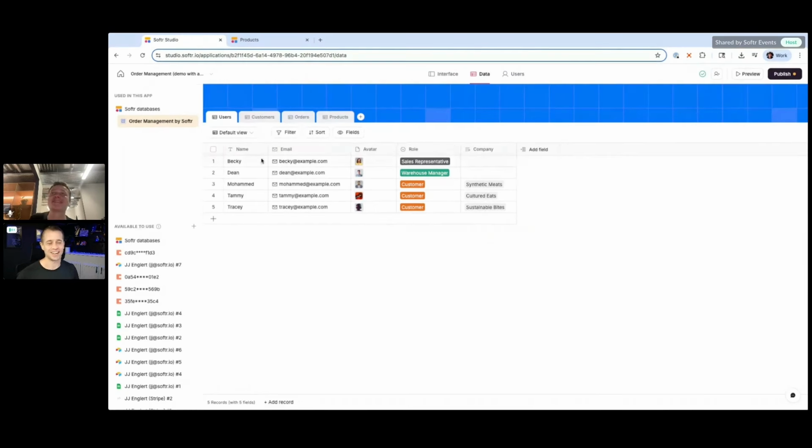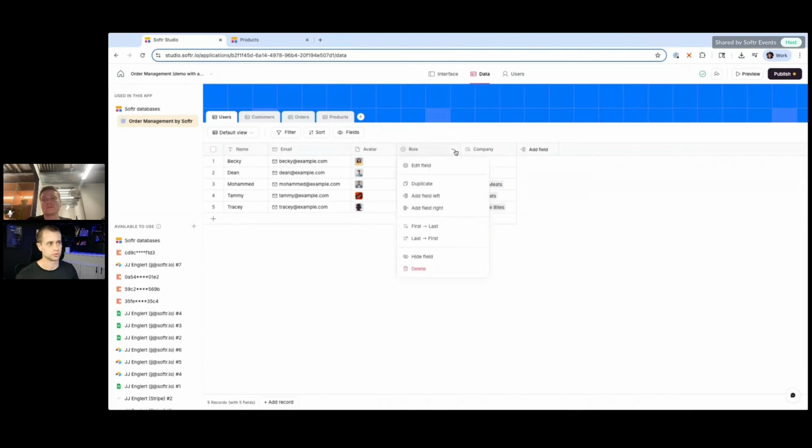And so here we have our basic user table. And in this user table, we just have 5 different examples here. And the big thing that I want to call out is our role. And so each one of these are records, as Alex discussed with us. So we have a table, which is our users, and then we have different records. And each of those, and then these fields, where name is a field, email is a field.